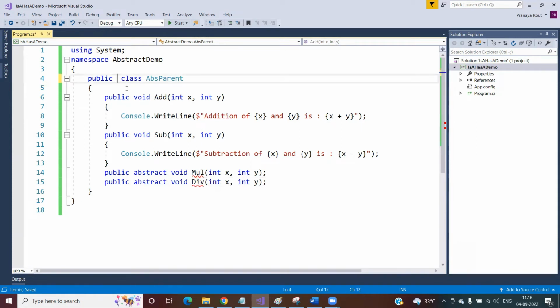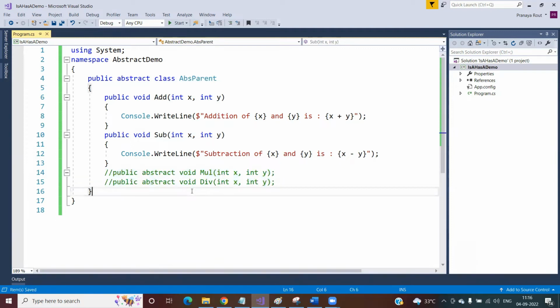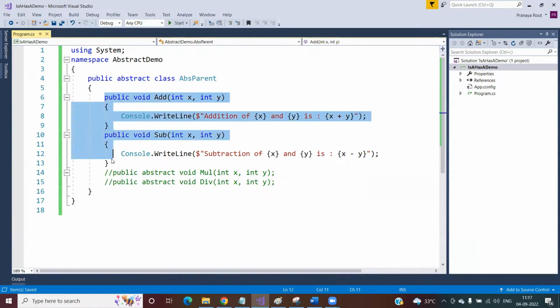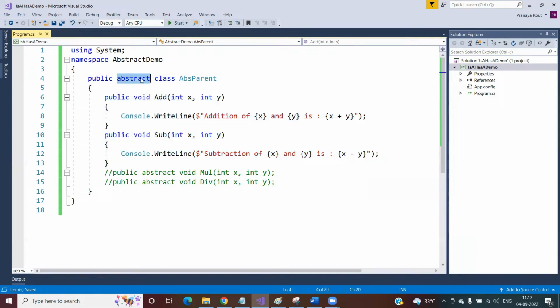So what is mandatory? You need to declare the method as mandatory. But it is not mandatory. See, if I comment out these two statements, if I'm not declaring any abstract method, then I'm not getting an error. So declaring an abstract method is optional when your class contains only non-abstract methods. Whether you declare the class as abstract or not, that doesn't matter. If you declare it, no issue. If you are not declaring it abstract, then also no issue.